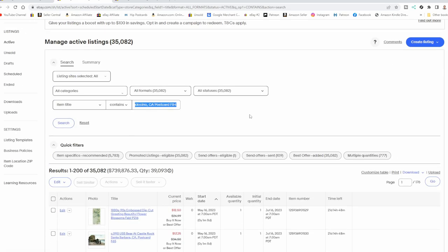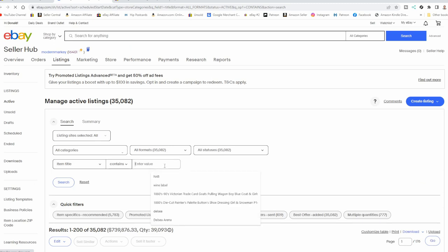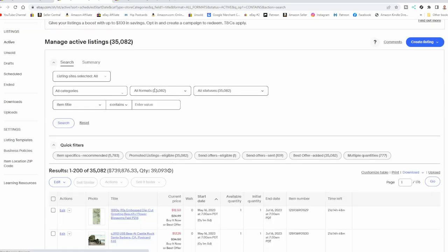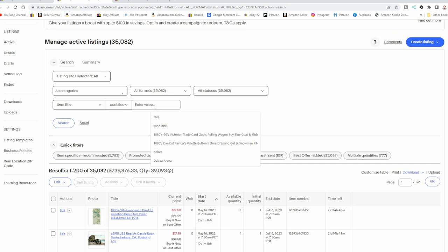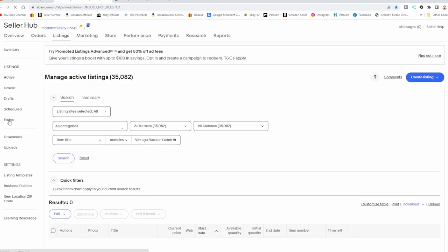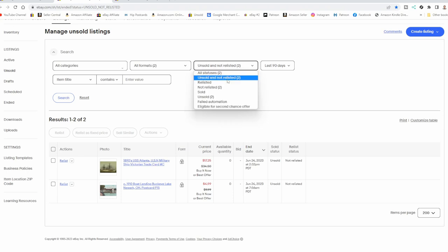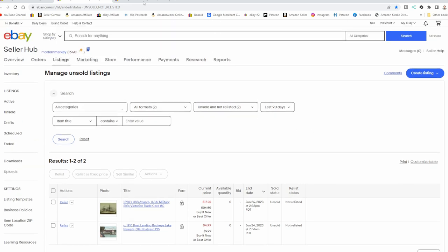And let's just go ahead. I've already got it typed in there, but let's just reload the page one time just so, again, everybody can see that it's not listed anywhere in any of my inventory. And we'll go ahead and... I'm sorry, I'll pop it right in here. And we will search for it. And it's totally gone. Now, it's not going to show up as ended. I've deleted it. So again, there's only these three here. There's nothing else in sold, unsold, anything else. Any other chance of it being anywhere in my inventory.